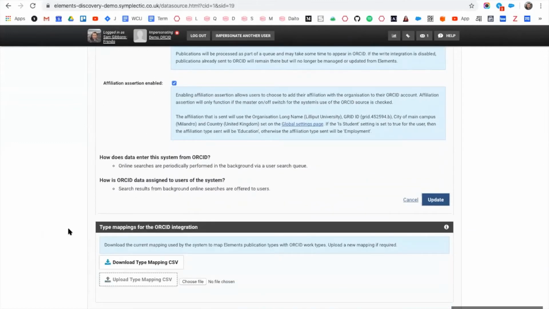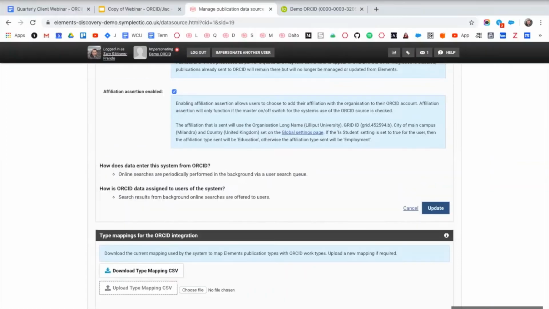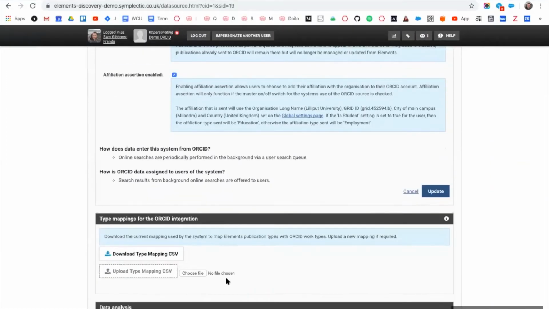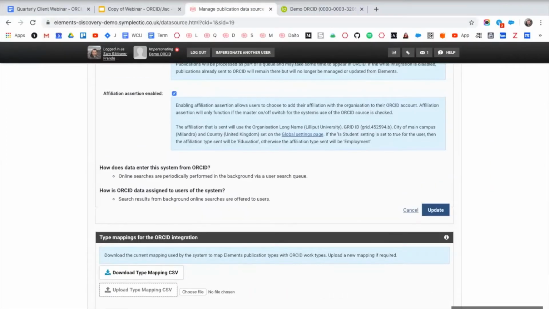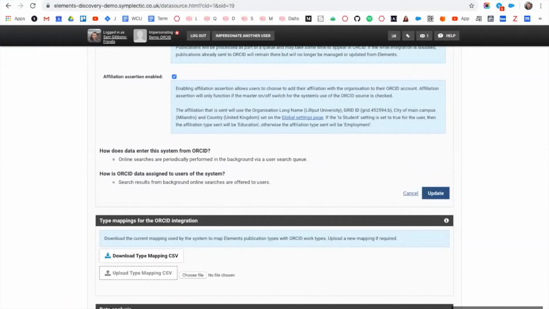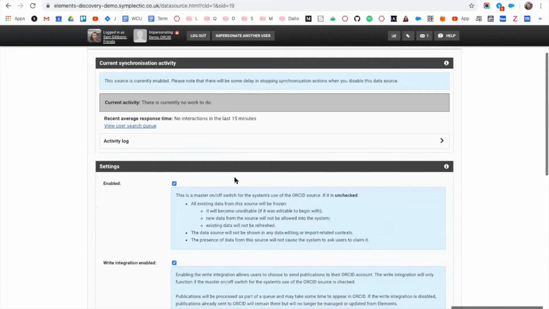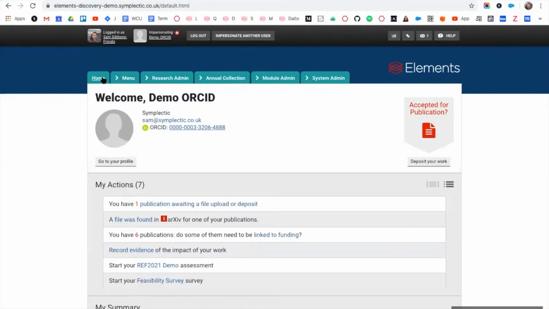It's quite a simple download and upload of a CSV. You just change the publication types in order to see it. Now, I think I'll stop there and open it to any questions.